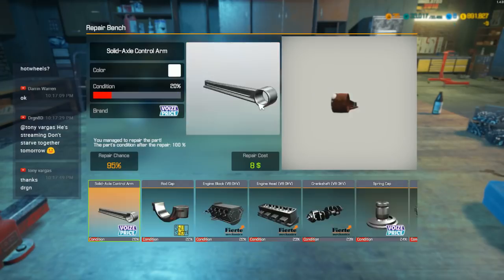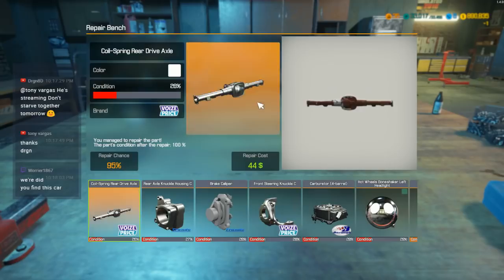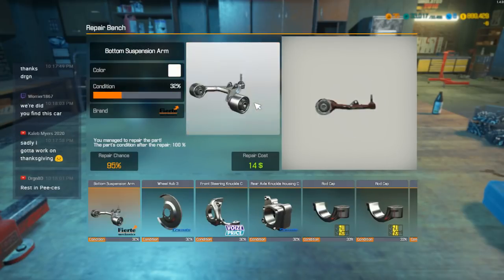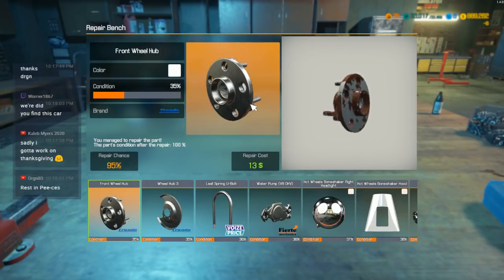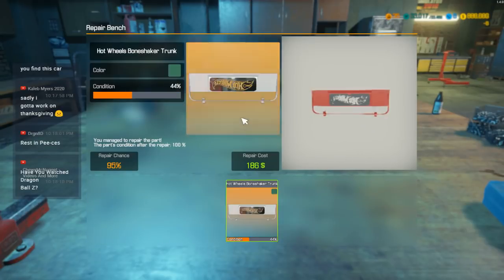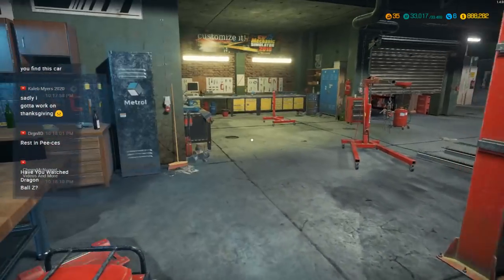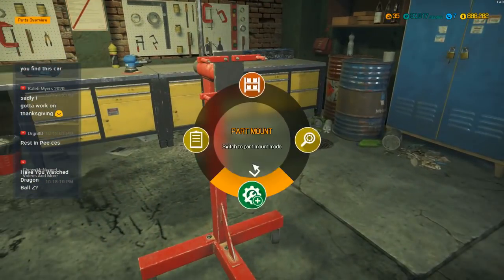So many parts to repair. Ooh, we got to work on Thanksgiving. That stinks. Rest in pieces. So I'm thinking they should really have a fix-all button. Instead of letting me click this thing 3,000 times, it'd be great if they had that. There we go. All right, we got through all the parts. It looked like we fixed a number of them up. I did hear some of them break, though, for sure. So we'll see how it goes.